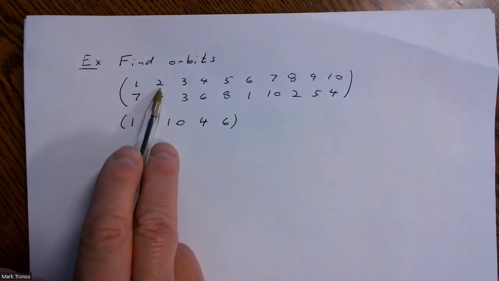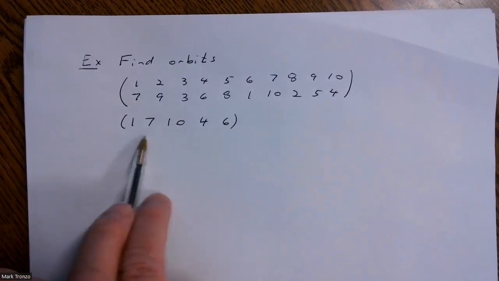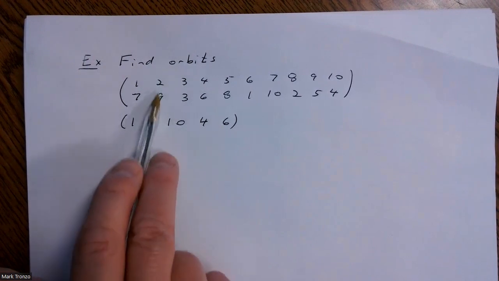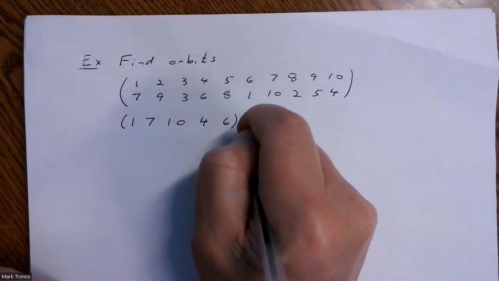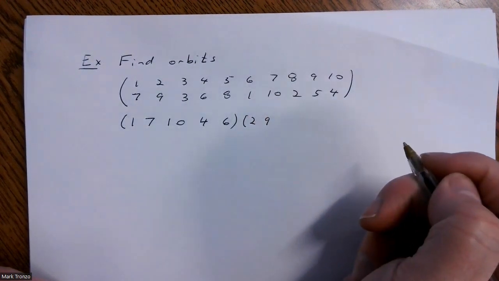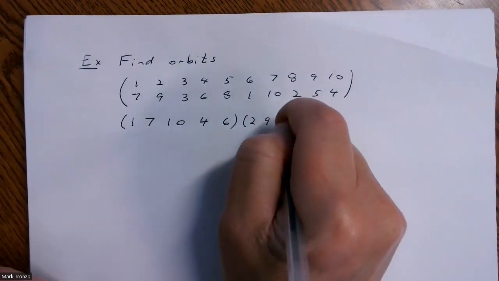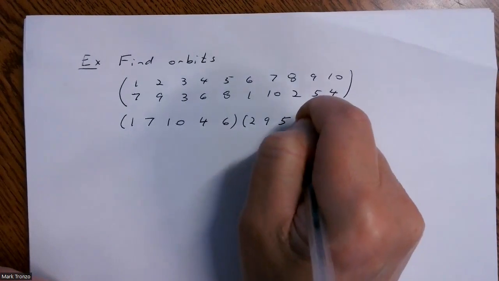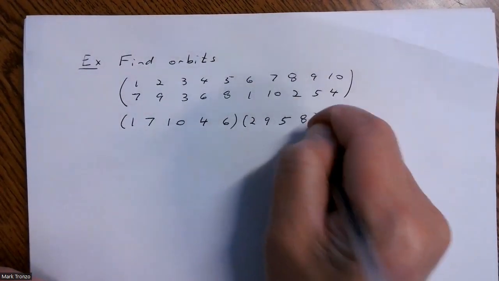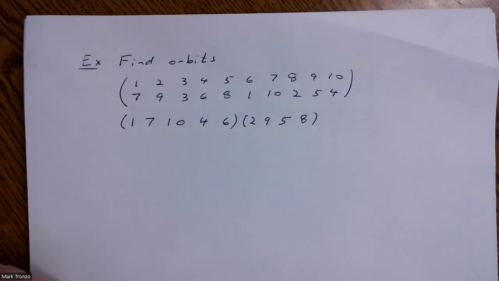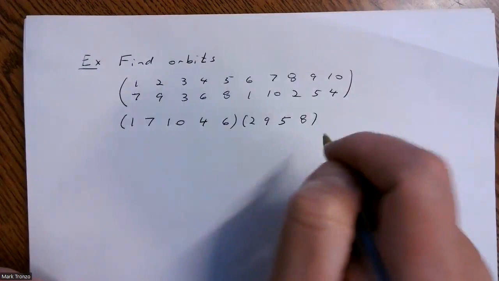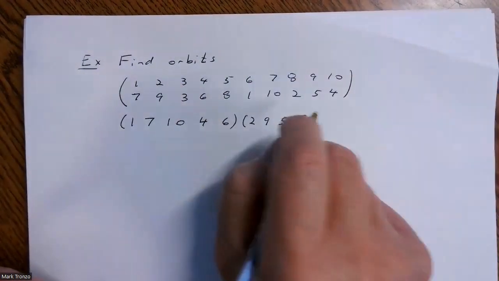Then we'll get back to when you can stop. Then go to 2. If 2 wasn't in here, then use it. If it was in here, go to 3. But it looks like 2 is in here. Excuse me, 2 is not in there, so we'll go ahead and do 2, 9, 5, 8, and that goes back to 2, so we can stop. And then go to 3. Now you can put 3 in or leave it off. If it's a single one, you can leave it off.